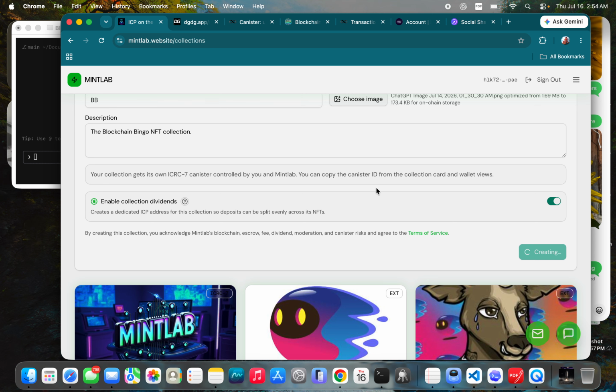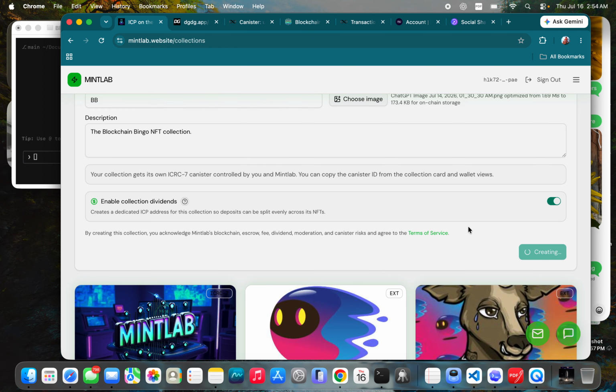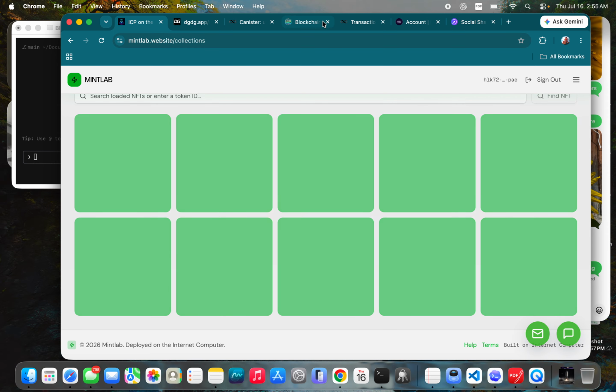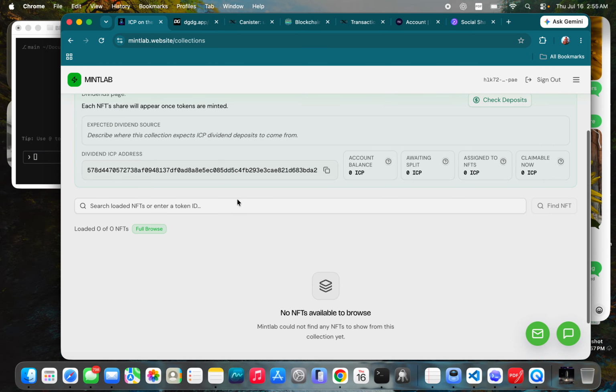What I'm going to do with this collection is get the dividends account ID, and start having the payments in Blockchain Bingo, or at least the service fee, sent over to the new account ID we get for this collection. So then any of the service fees that are collected in that app are divided among the holders. Now I'll create a batch of NFTs in it too, to show you how that works. I'll make a payment in the Blockchain Bingo app too, so you can see that we collect a small amount from the payments in it.